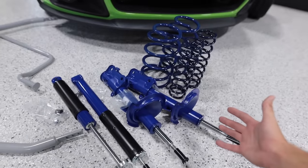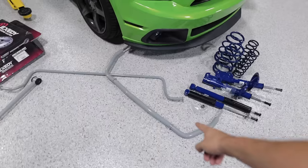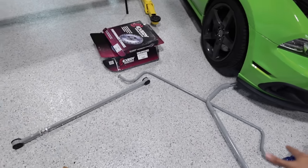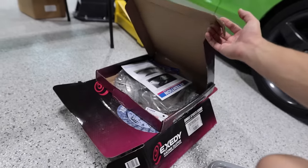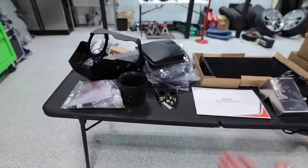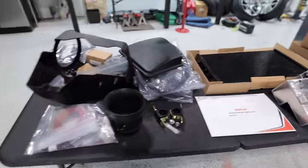Also on the ground here, we've got some new Steeda suspension. We've got coilovers front and rear that we're gonna be installing. New sway bars, so that way on track, this thing is gonna be a monster. Panhard bar for alignment, and of course, a clutch to hold down all the power with a new flywheel. Up top on the table is all of our accessories that we need for the Whipple.